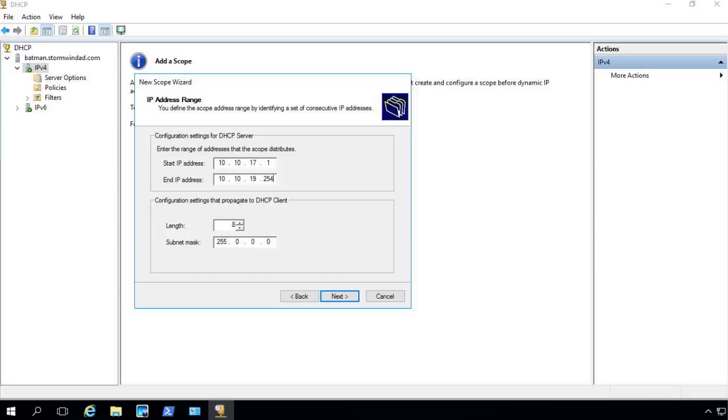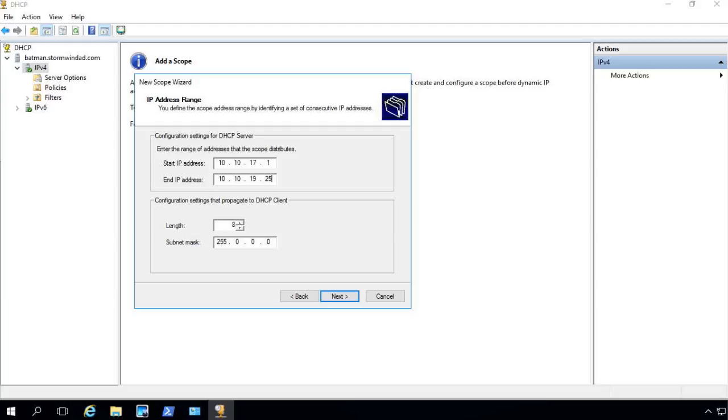What that means is 17.1 will be valid, 17.2, 17.3, 17.4, all the way until I get to 17.255. 18.1, 18.2, all the way until I get to 18.255. 19.1, 19.2, all the way until I get to 19.254.